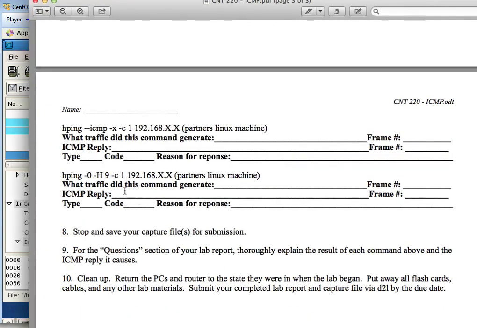Type 3, code 2 ICMP reply, protocol unreachable. Reason for response, the IP protocol 9 was not available on the remote machine. And that is that.